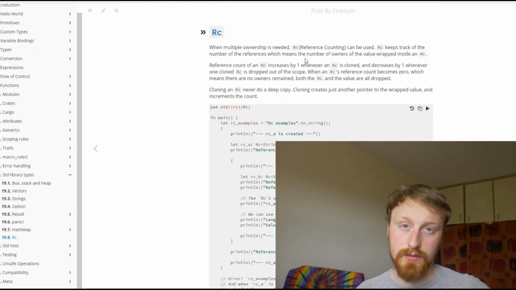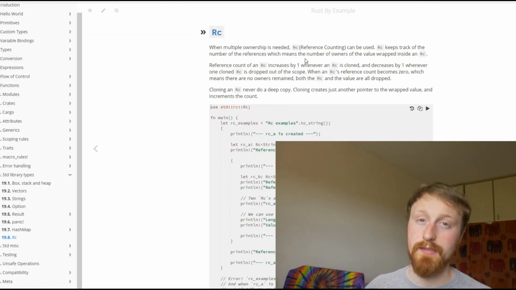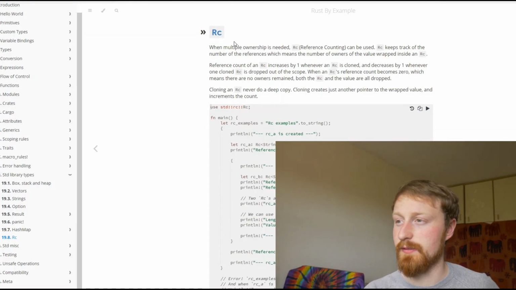Now there is a way to get multiple owners for a value, despite what I said earlier, and this is through reference counting. This Rc in Rust will let you have multiple owners, but it's a little bit complicated and it's for another video. I recommend checking out the ownership section in the Rust book, which can be found online. Just type in Rust Programming Language Book, and there's the ownership section, a borrowing section, and a lifetime section. I recommend checking those out, reading them, and there's a lot more to this than what I've covered so far.